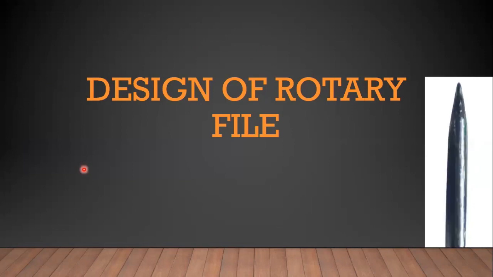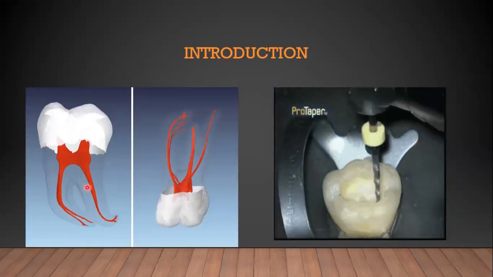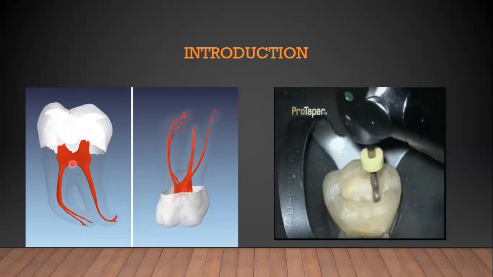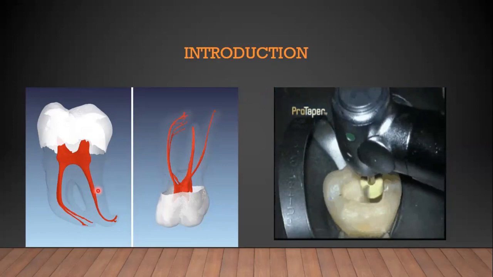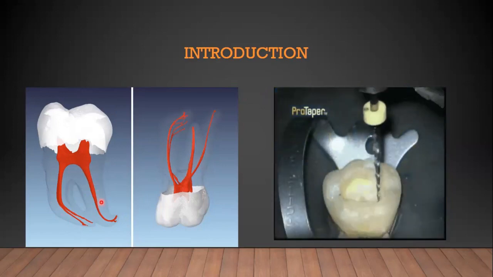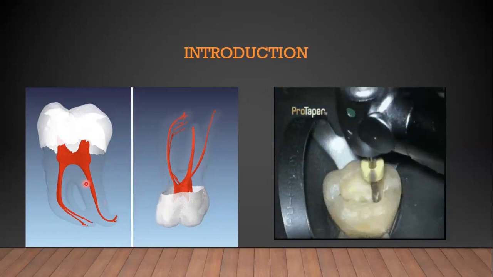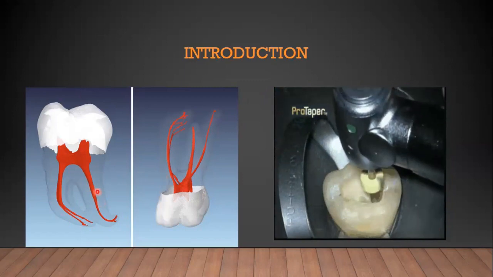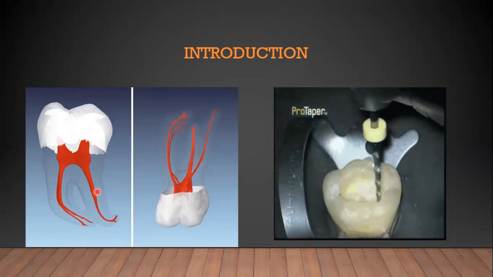Focused on the topic design of rotary file. The desired canal shape, what a radiograph portrays, can be attained with any set of instruments, provided they are used properly. But what matters is how effectively we can attain the shape. That is another matter. Capabilities of a file made up of the same material are entirely dependent on the design.